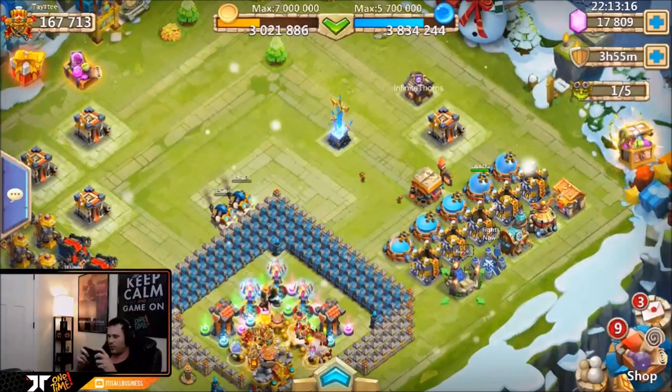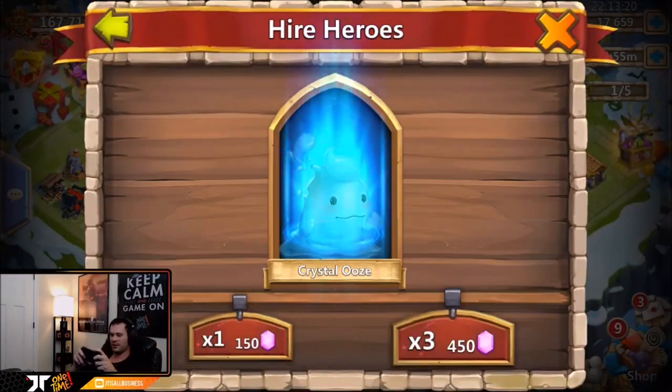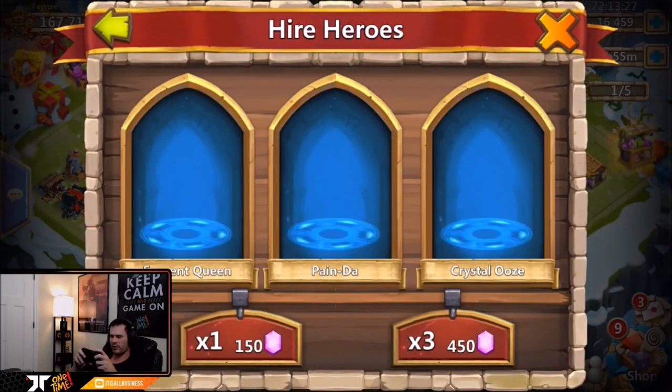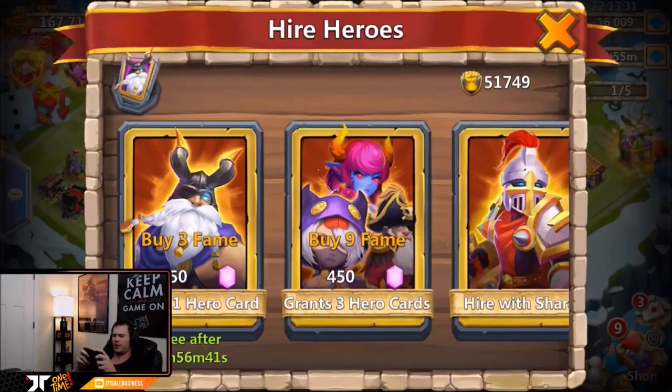Let's go ahead and roll. Let me roll another 2,500 gems, just because I'm feeling lucky. One more. Oh my god, two Crystal Oozes back to back. Yeah, come on. Get your boy up one time. Come on, baby. At least give me one more good legend. Oh my gosh, now I'm just flooding oozes.